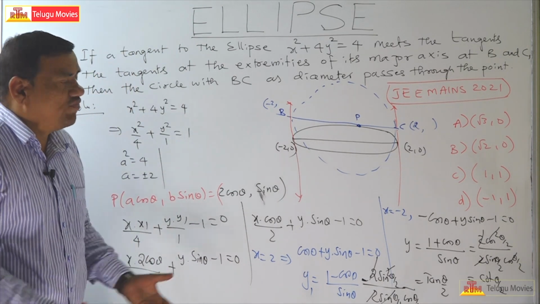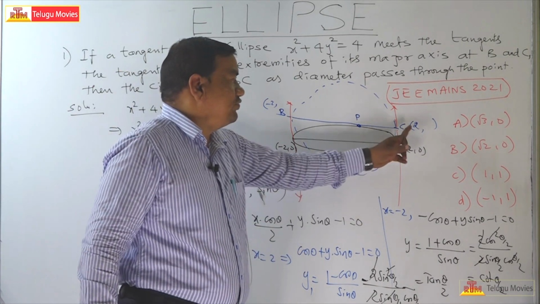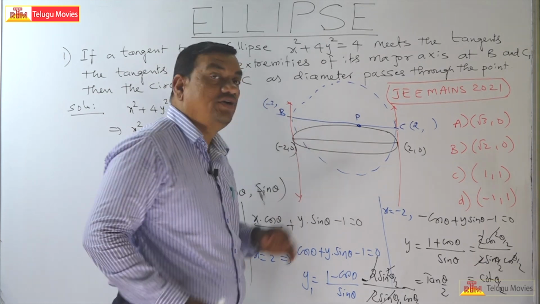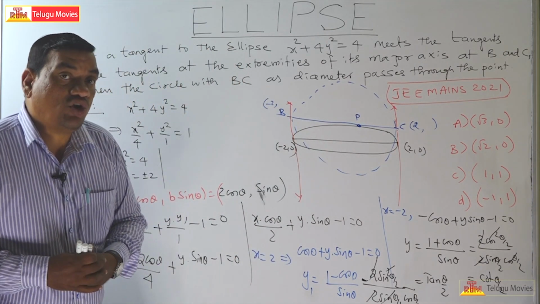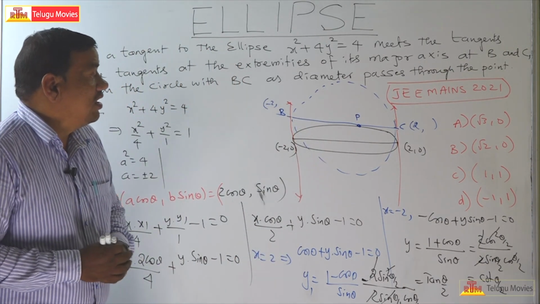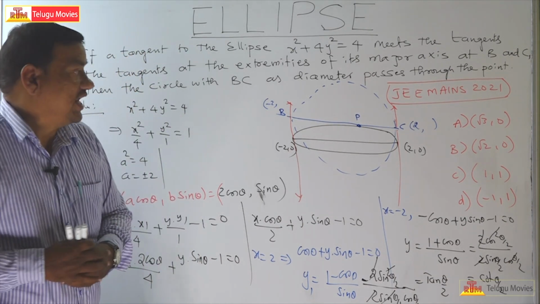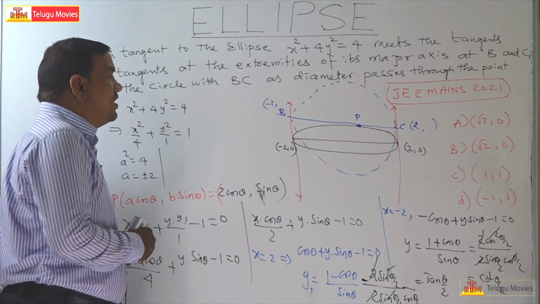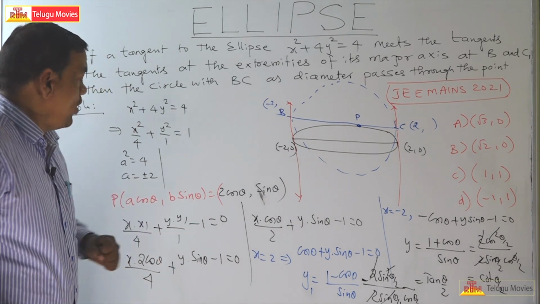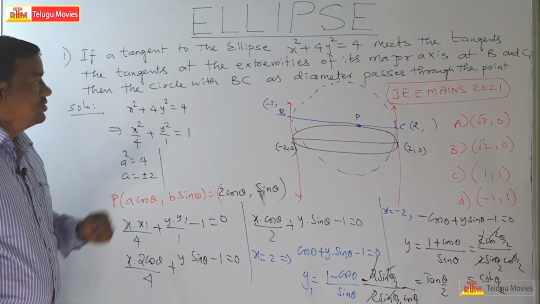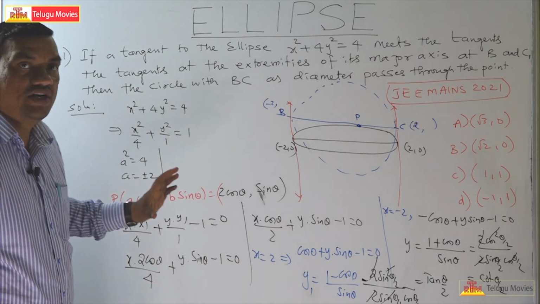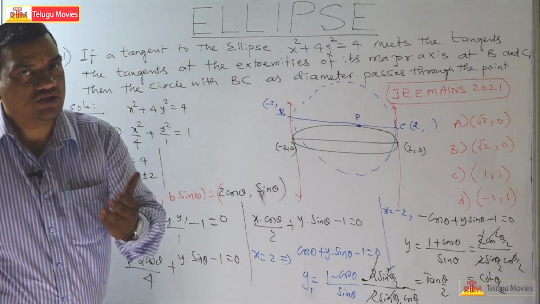Okay now, afterwards we can proceed like this. If it is (x1, y1), (x2, y2), we know the equation of the circle whose endpoints of the diameter we know. So we will proceed like that. And we can also find the point P. I hope that up to that you understand this solution. Let us continue the solution.